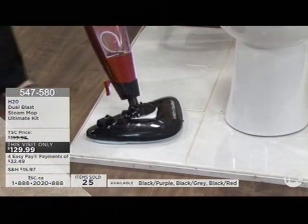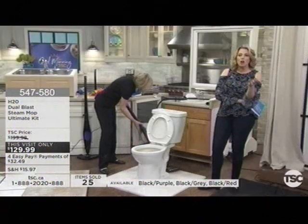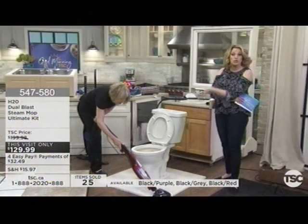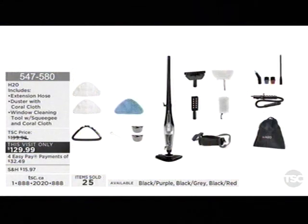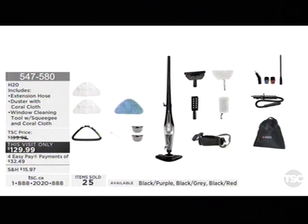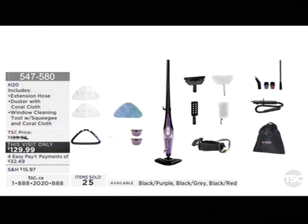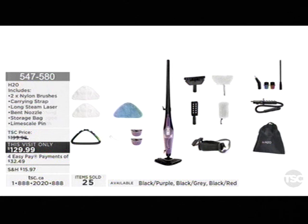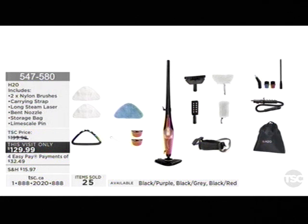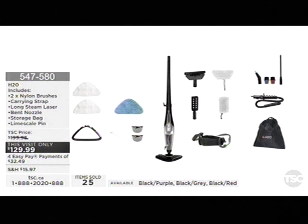Look at the tremendous savings — you're saving $70 off the regular price. Get this home and try it. Do the nasty job now, and if it doesn't do everything we say it can do, you can send it back. We've got 30 days to get it back, plus you get the year warranty with the manufacturer. We're down to the final just over 80 in the gray and black. Red and black is going to be the next to go, and you're going to be able to tackle all those dirty jobs at our most affordable price ever.